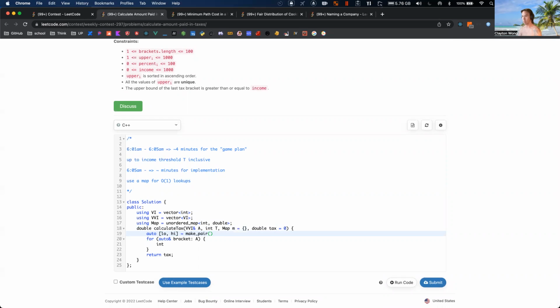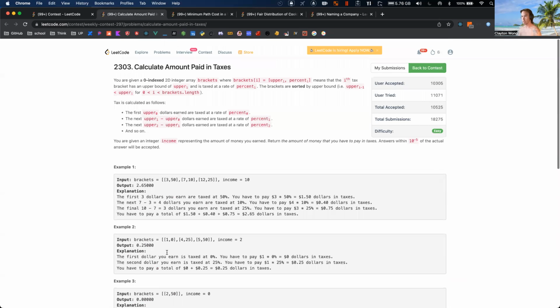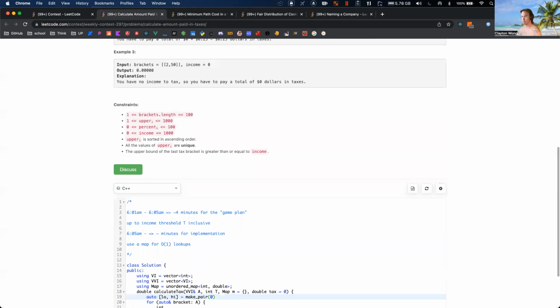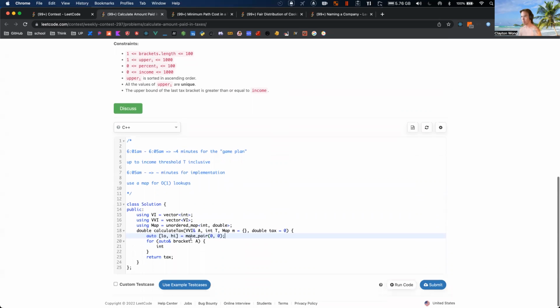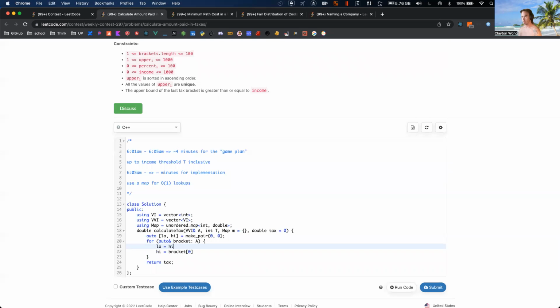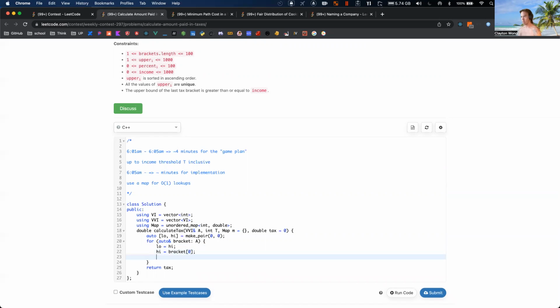Low will be initially 0, high will be the first item. Okay, so high equals bracket of 0. Well, it goes last high, current high, equals bracket sub 0, and then double rate equals bracket 1 divided by 100.0.